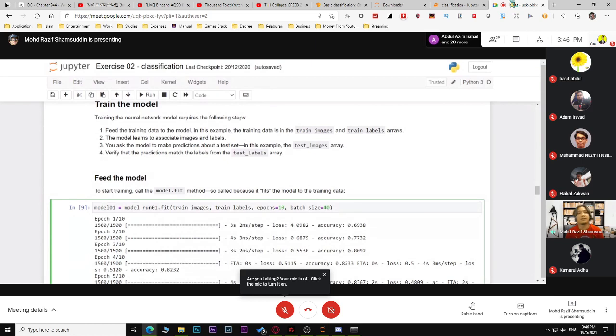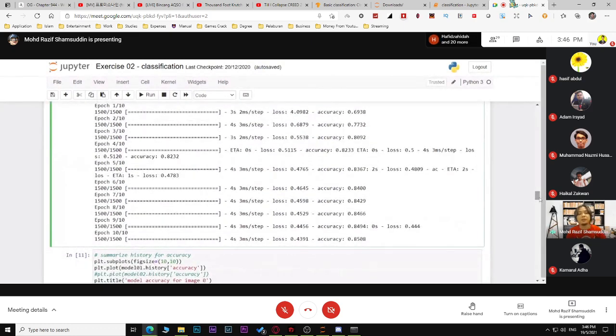Fizik ni dia very related to mathematics, right? So you kena sukat. You have to measure your sample before you run your experiment so that you know which measurement of samples will affect the outcome of your experiment. Sebab different measurement of sample will give different outcome, kan, betul tak? Sama jugalah macam ni. So outcome kita apa? Outcome kita adalah the accuracy.